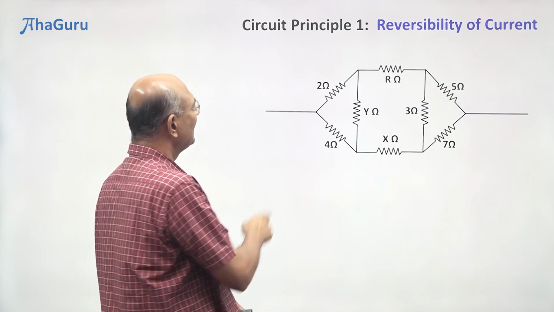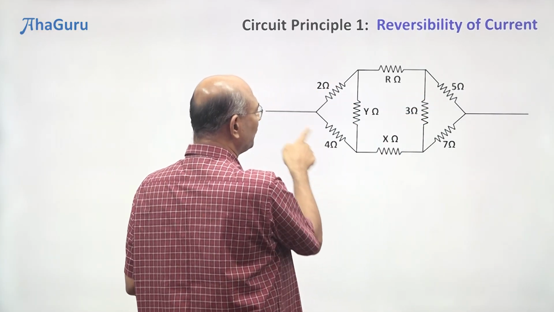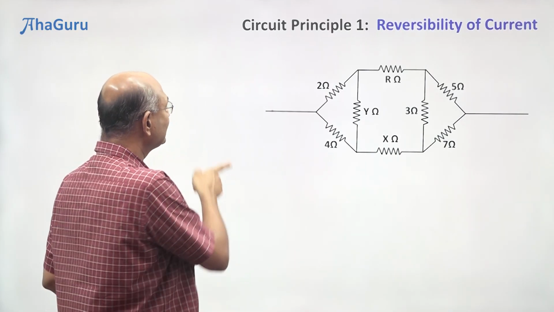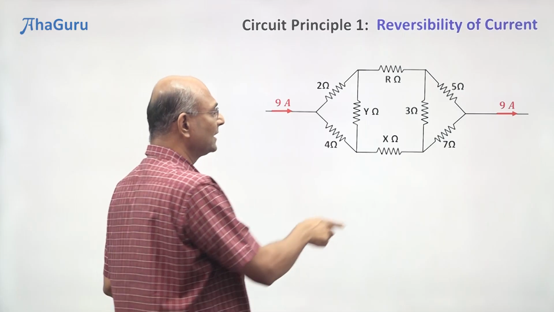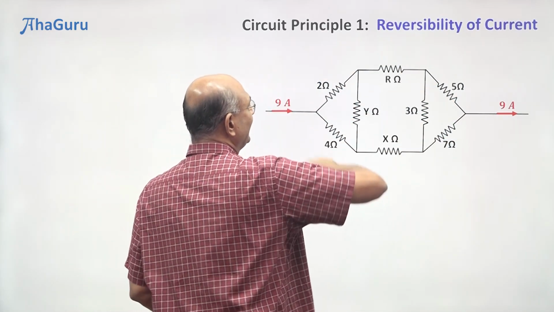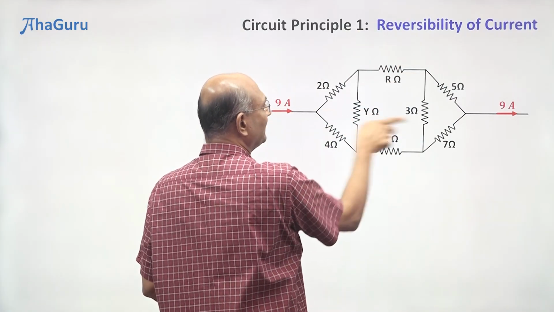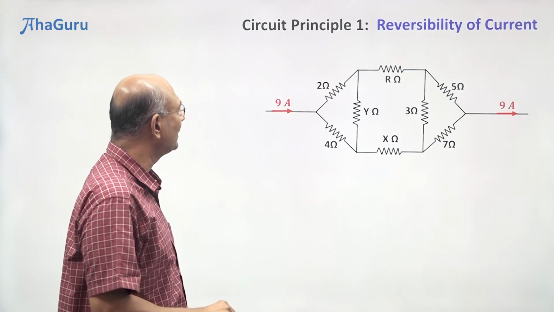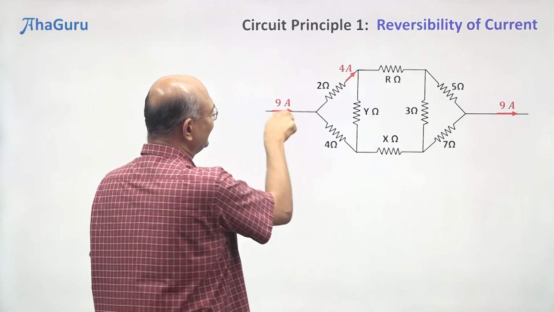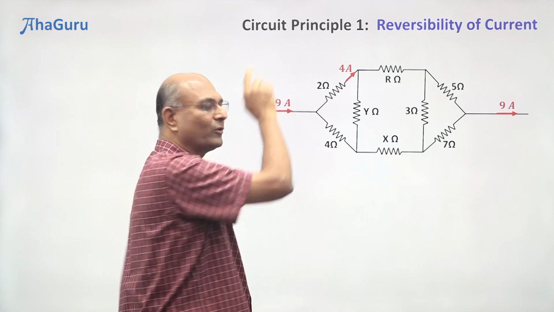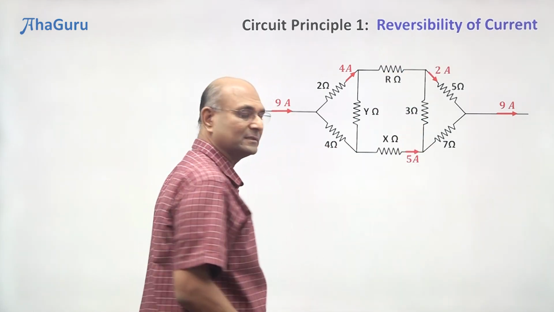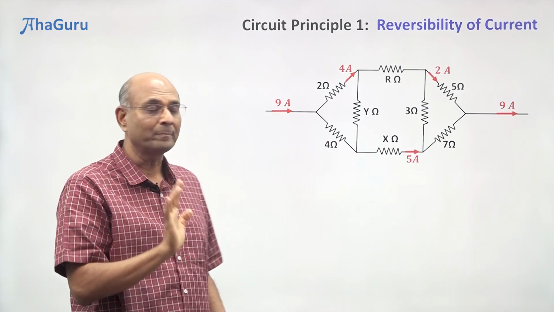Is it symmetric? This is 2 ohms, that is 5 ohms, 4 ohms, 7 ohms, clearly not symmetric. Now, let us say that this current is 9 amperes. Then what is coming out must be 9 amperes. Well, that is obvious, right? Because whatever enters this big junction must get out. So these 2 must be equal. Now, let us say that it splits up as 4 amperes and something else here. We don't care. So this is 4 amperes, and this is 5 amperes, and let us say that is 2 amperes. I am just making this up, okay?